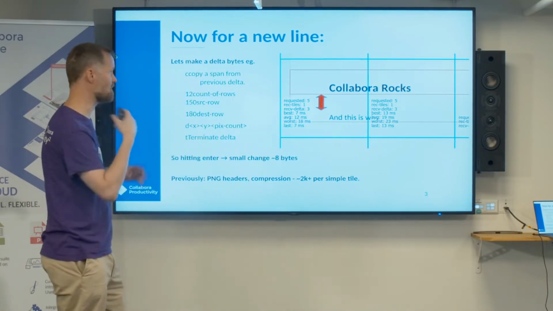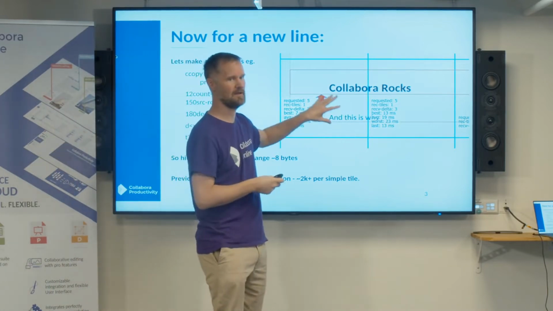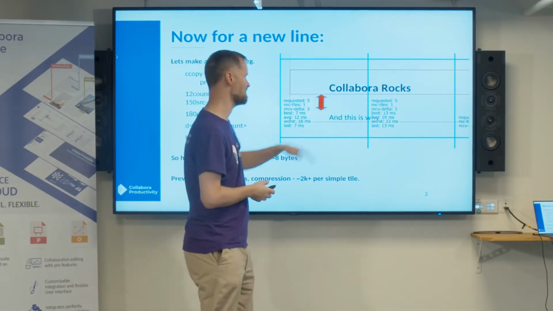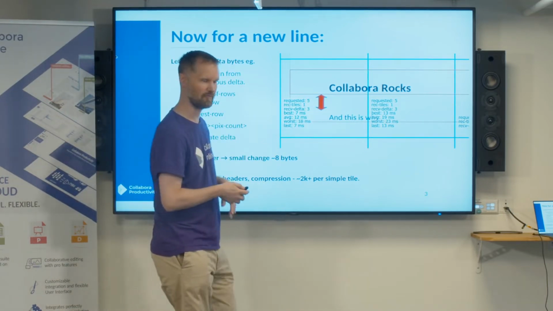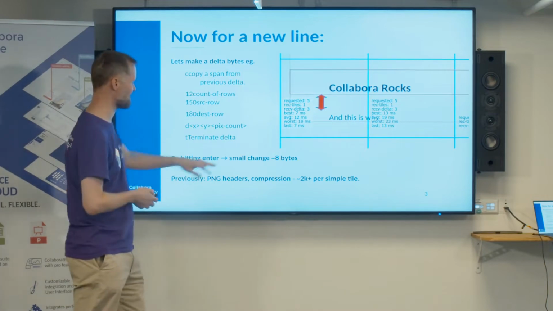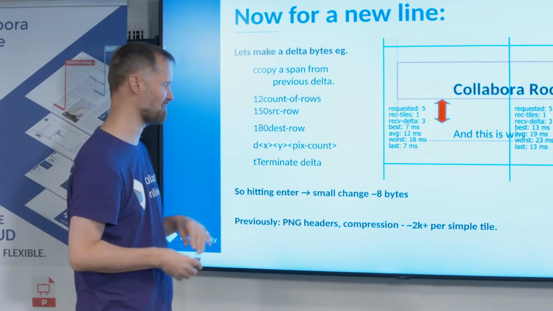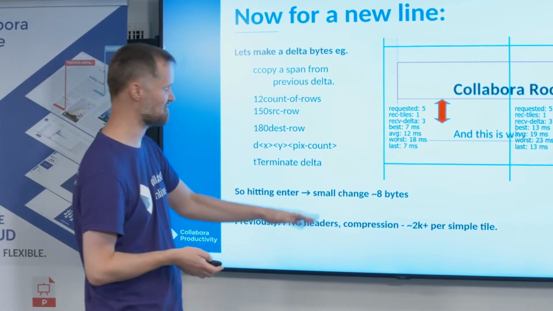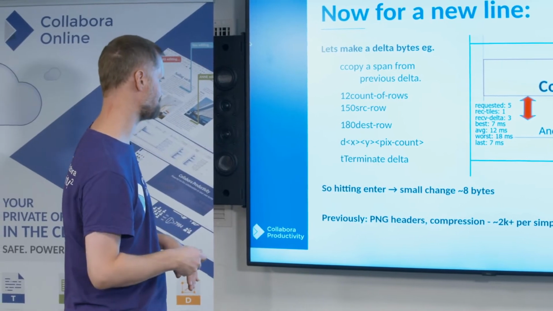which we don't use as much as we could. Anyway, so instead of having say 2K per tile, maybe 4K a change for doing this, we get it down to about 8 bytes. Well, maybe 16 bytes, one for each tile, which is good. And then we try and compress it, and of course it gets bigger. But never mind. Mostly when you compress things, they get smaller. But if they're sufficiently small, they get bigger. And I think we could do something about that.